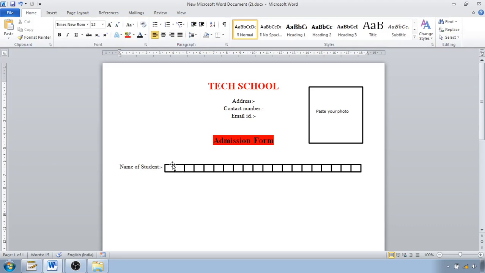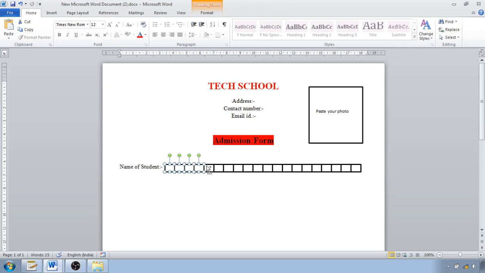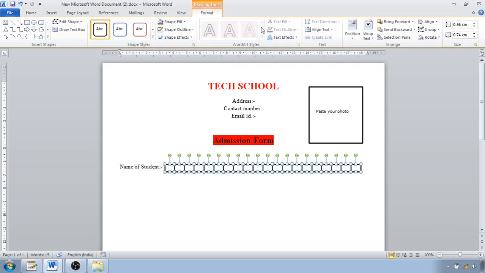Now one more thing I will do, again I will press the control and I will select all of them like this, so that I can make a group of them. Wherever I need multiple, I can use them like this. I will select all of them and I will go inside the format, click on the group and make them a group. Now you can see I can use this anytime.